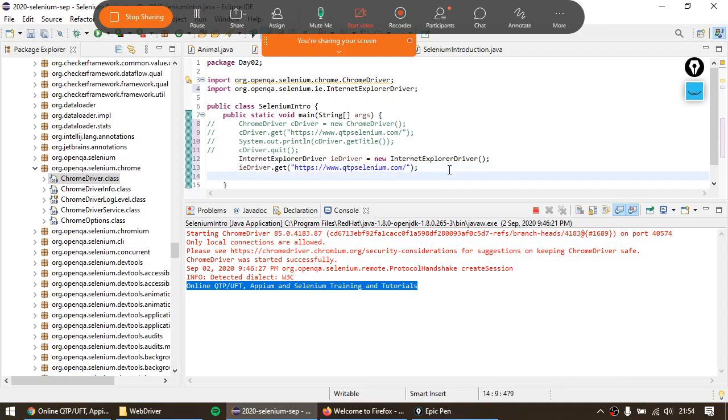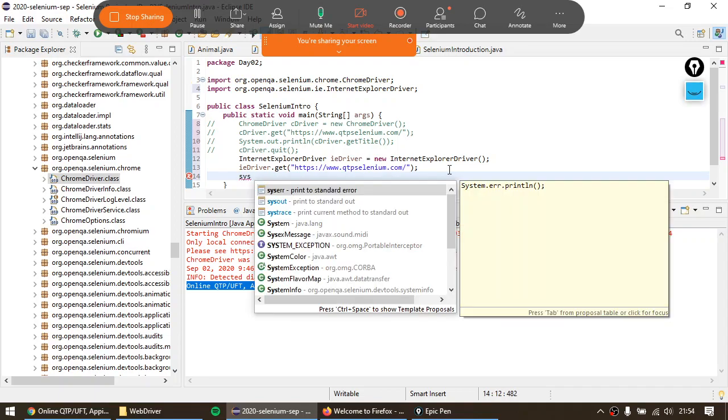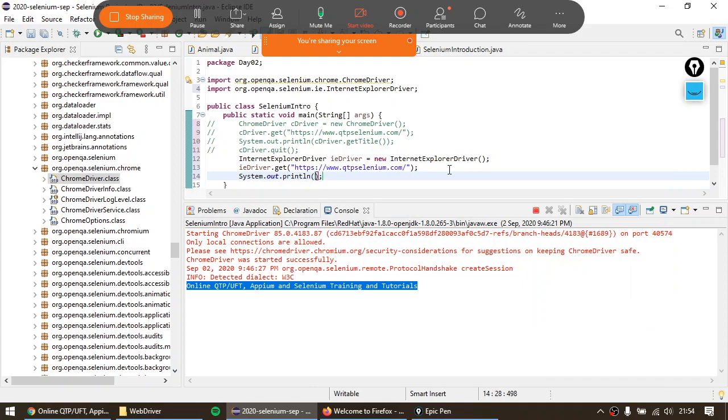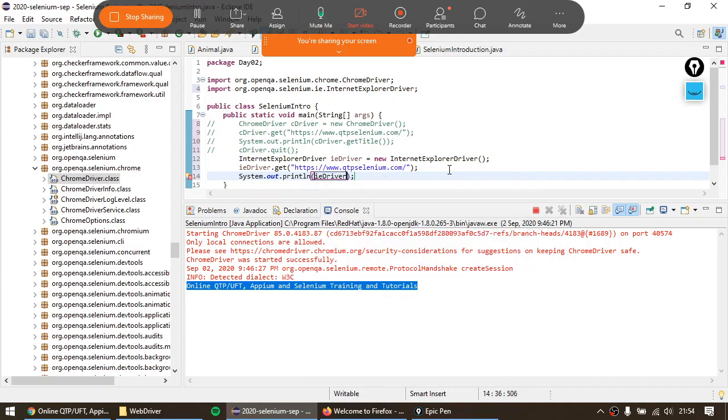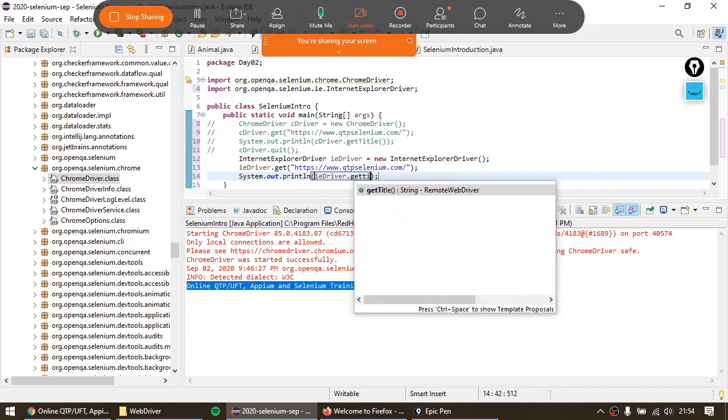So the browser is opened, the page is opened, we need to get the information from the page. System.out.println, right? And what information would we be printing? The same information, IE driver dot get title.